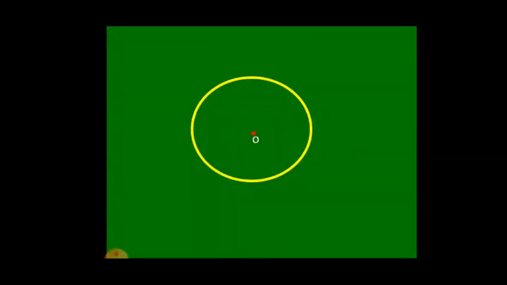Okay, let's draw a line from the center to the boundary. This is just the line joining the center of the circle to the boundary of the circle. Let's see what happens when we rotate it. Okay, it's like the hand of a clock, right? And it fits in the circle throughout. It means this line segment remains constant for the circle. And this line segment is known as the radius of the circle.